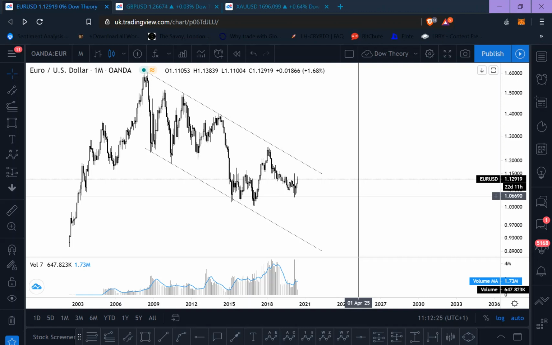Now, I ran a poll on the Telegram and you guys picked 3 pairs that you predominantly want to see forecasted during these programs. So today I've picked the 3 most common ones that you guys wanted to see, which was EURUSD, GBPUSD and gold, which will now be displayed to you on this screen.